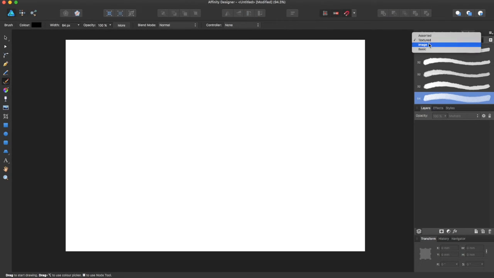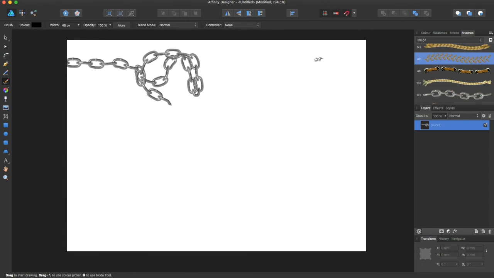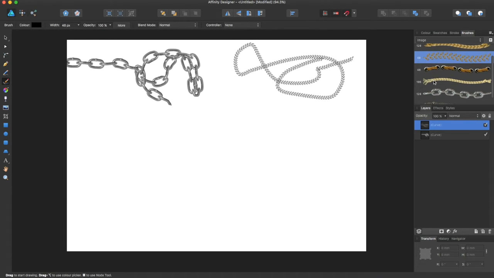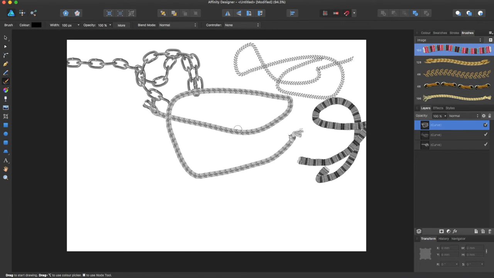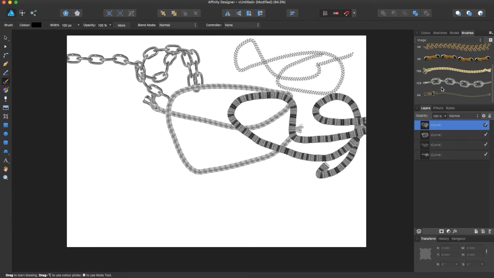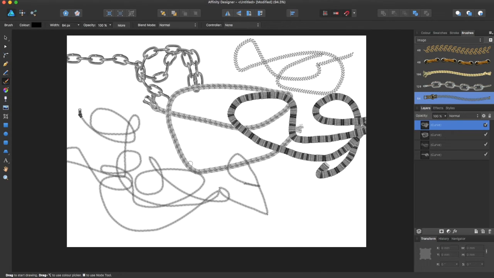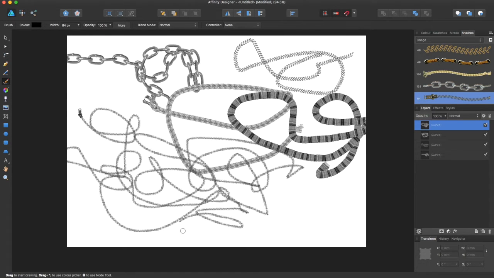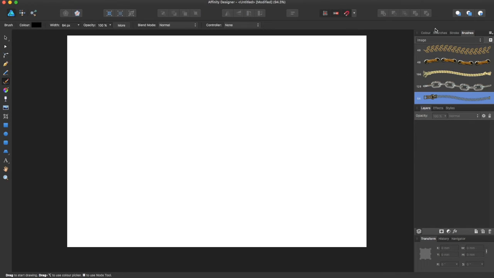One of my favorite is the images, where you can paint something like a chain. You can paint these leaves. There's some rope. There's this weird sock thing. And there's even a zipper. So these are really useful if you wanted to make some abstract art with real world objects, like drawing a zipper over someone's mouth or something.